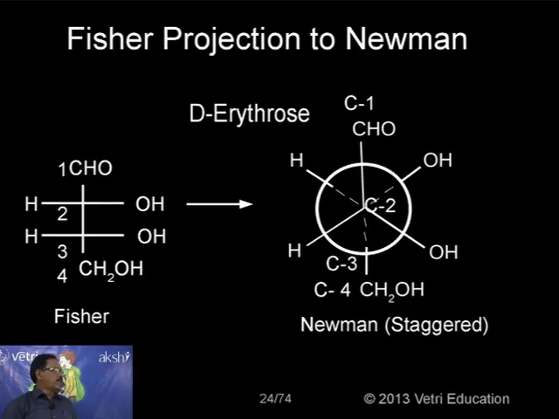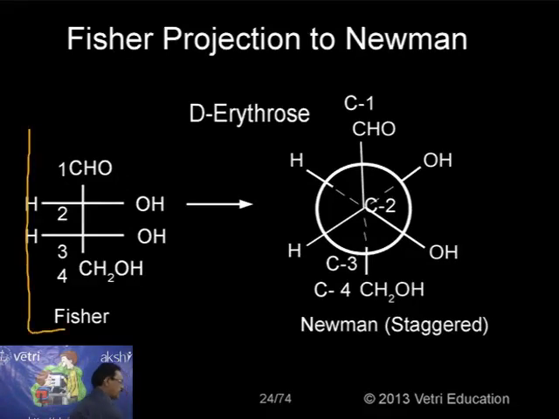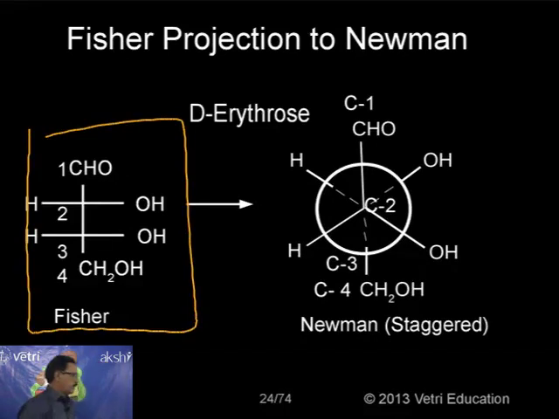Now here, this is one more step. If you take an optically active compound containing two asymmetric carbon atoms, this is nothing but D-erythrose, CHO, CHOH, CHOH, CH2OH. Now we have to view it in the corresponding Newman projection. In this case, there are six possible ways we can represent the corresponding D-erythrose.